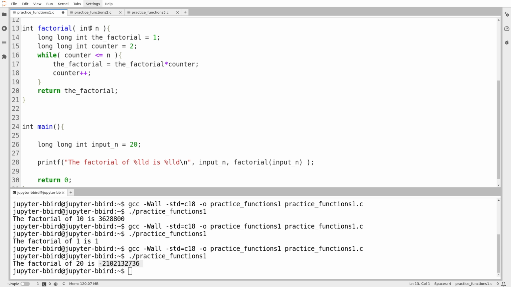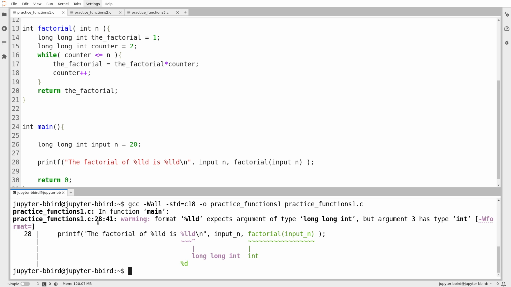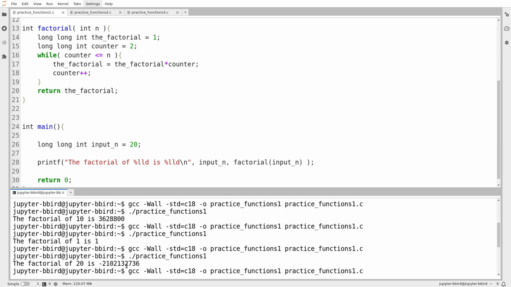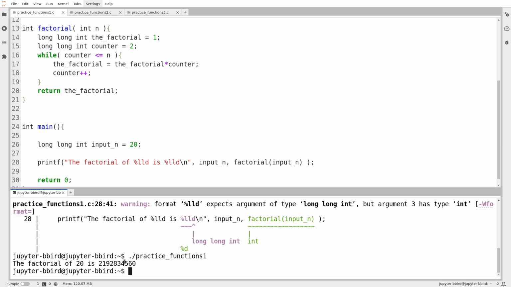Because as the function is currently written, if I don't make any further changes, actually, why don't we try this out? What's interesting is that the compiler is able to catch an issue here. This warning is basically telling me to go back and finish doing the thing I just started. But for the sake of the example, let's see what happens if I run this without making that change. And you can see here, this is not 20 factorial. Strangely, it isn't the same value it was a minute ago. It's not negative 2 billion or whatever it was. It's some other value, but it's still not 20 factorial.